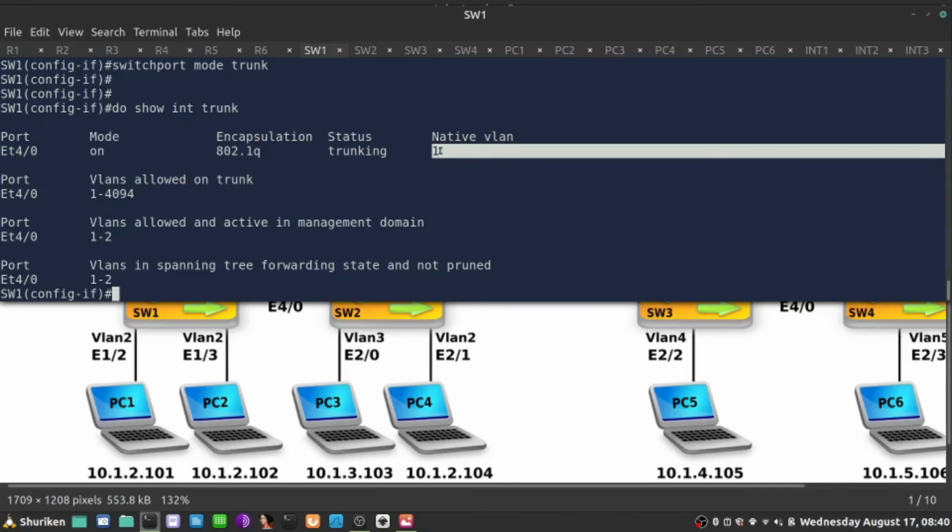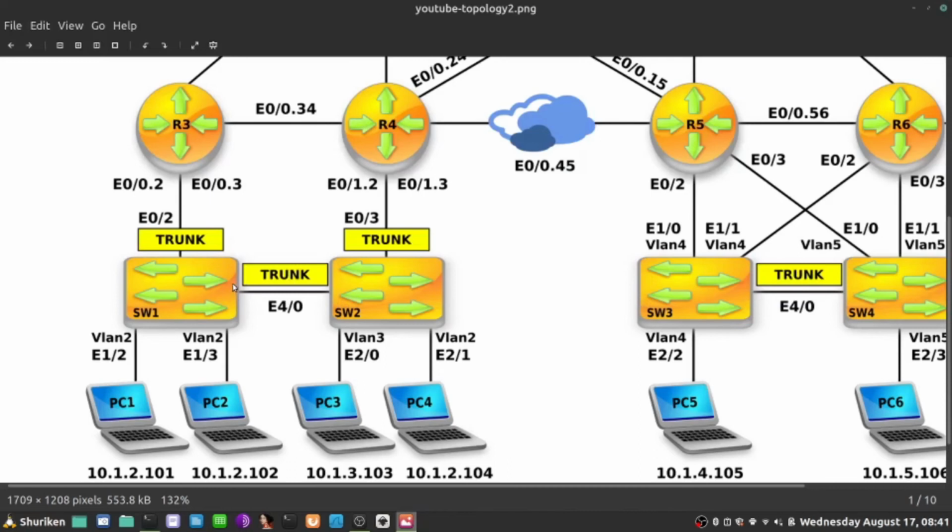Obviously, the problem would be if I change the VLAN on the left-hand side on switch 1 from VLAN 1 to, let's say, 90, and it would be sending from VLAN 90 if I had a PC here, untagged. The other switch, if I didn't change that configuration for native VLAN to 90, would assume that it's coming from VLAN 1, and there would be a big bit of confusion, and the traffic would be delivered between VLANs, which we don't want. So if I change the native VLAN, I should change it on all switches and use exactly the same number.